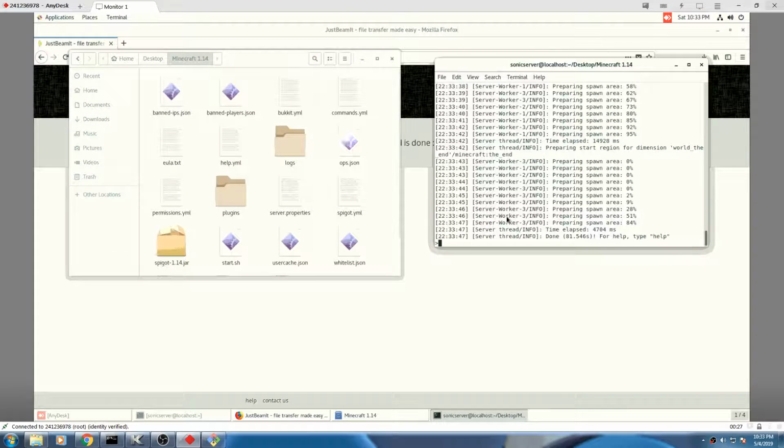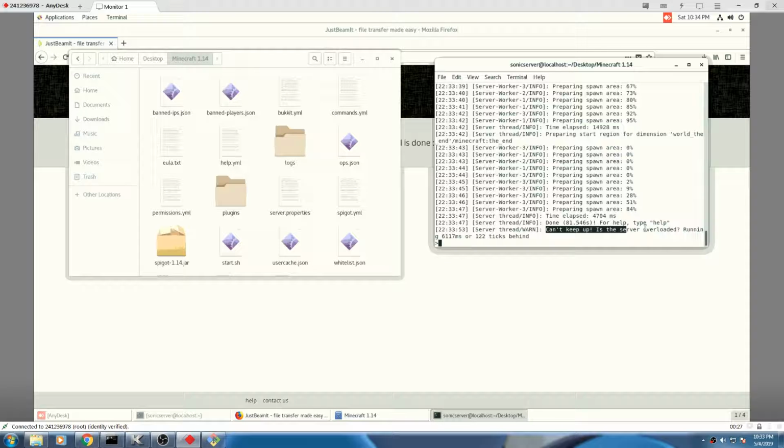So if you just have seen, it says done, and it says can't keep up, the server is overloaded, running blah blah blah behind.